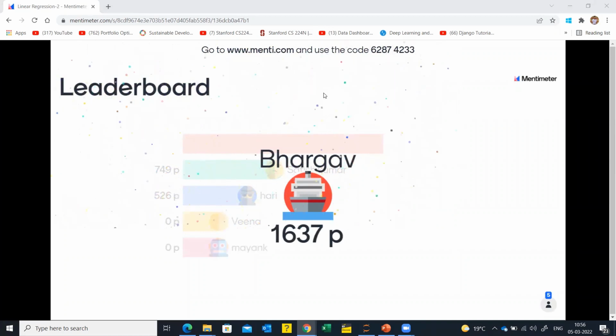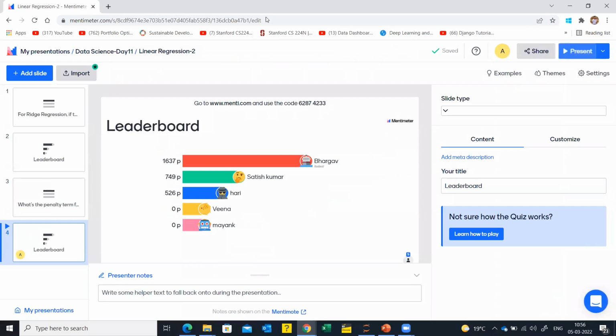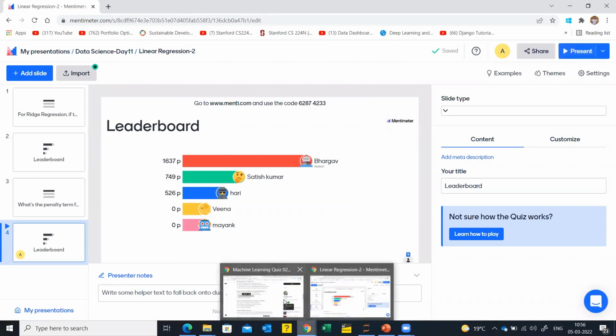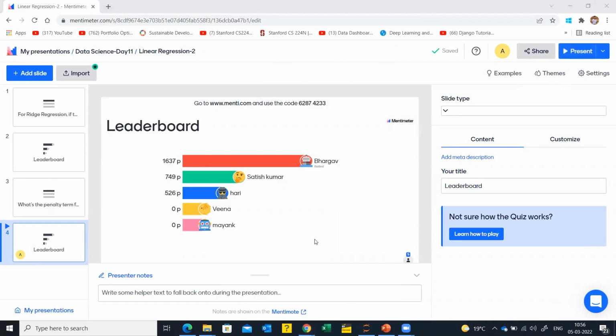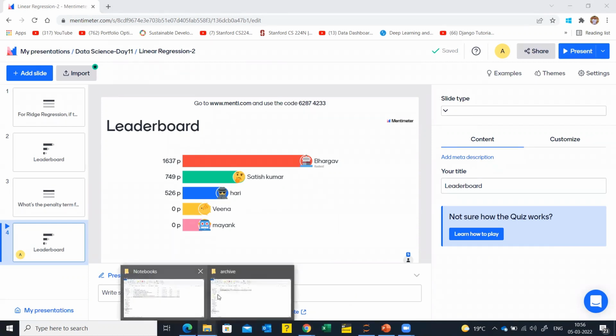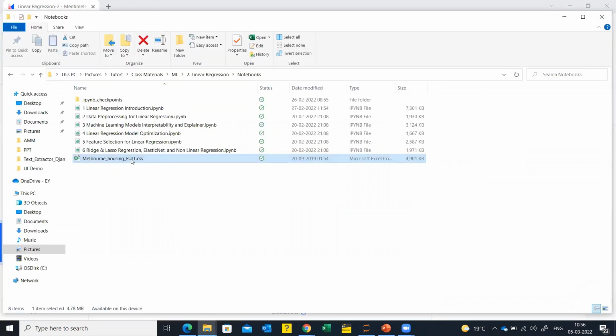Okay, please open your Jupyter notebook and go to the Google Drive and download the data set which is present there. Melbourne Housing Full.csv.